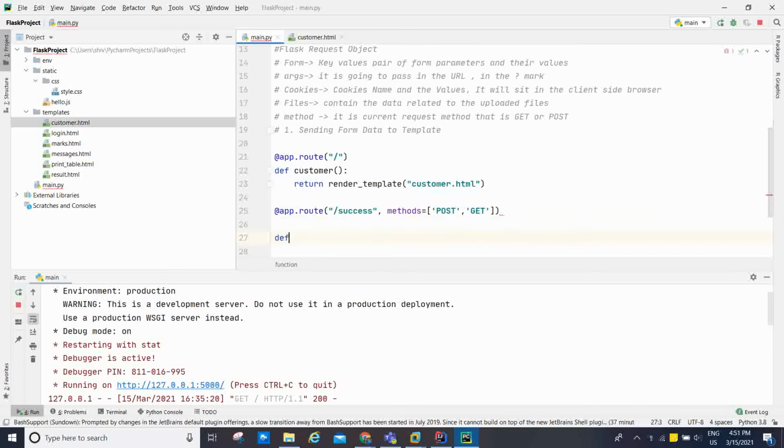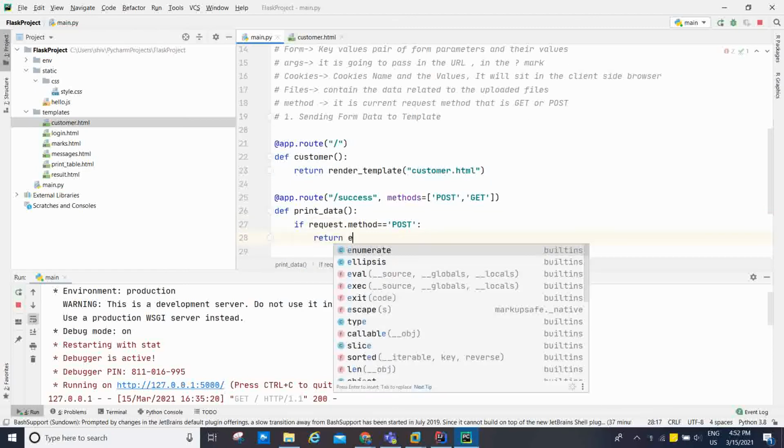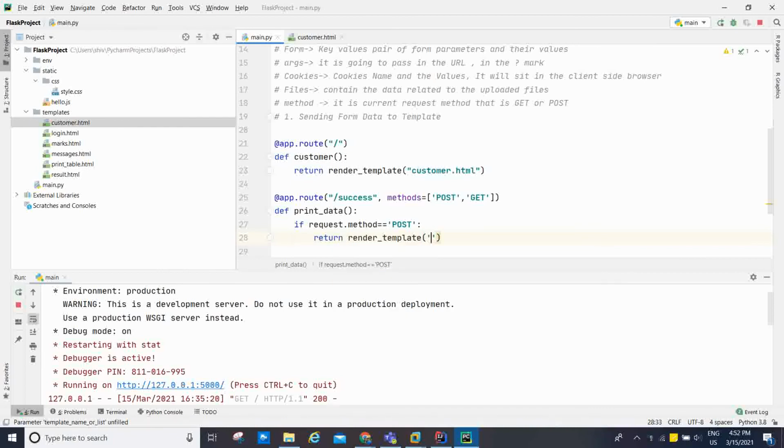Now I'm going to define the print_data function: if request.method equal to post, then return render_template result_data, that I'm going to create as an HTML file, and result equal to result.